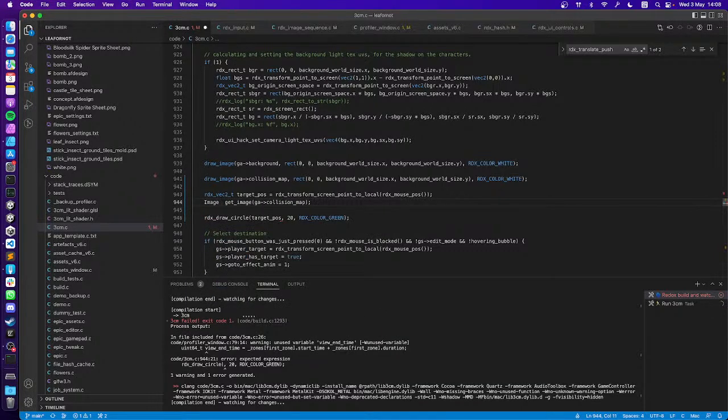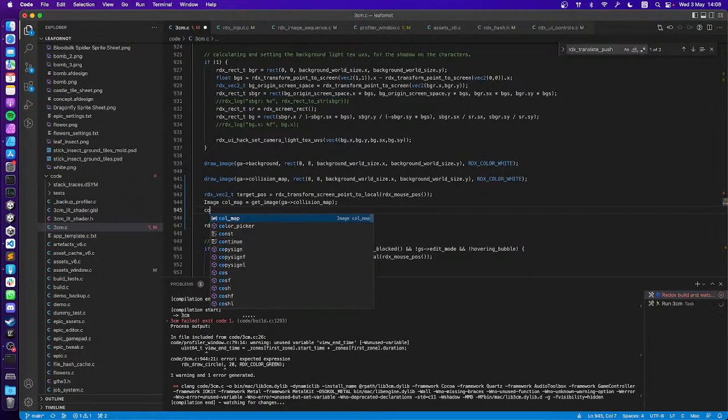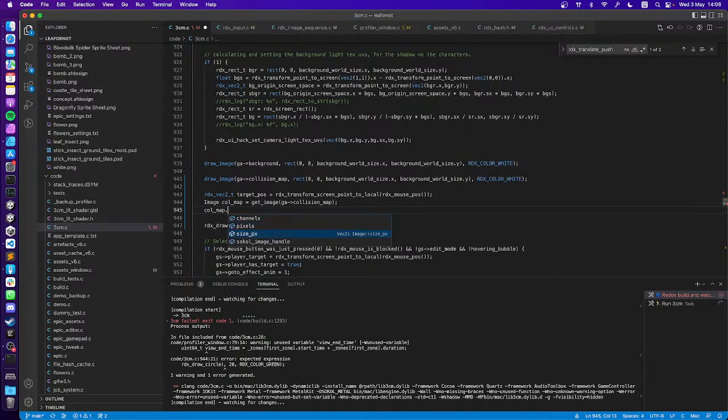And in this case, it's pretty recent. So image call map. Okay, call map. And here we can access the pixels. So the pixel of the collision map. And right now it saved that RGBA image, and it's compressed as a PNG, but when it's loaded, it gets uncompressed, and it's just stored with 1 byte per channel and pixel.